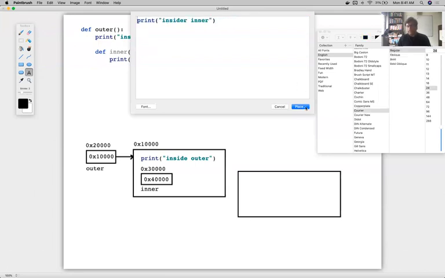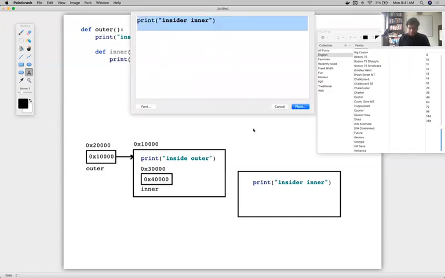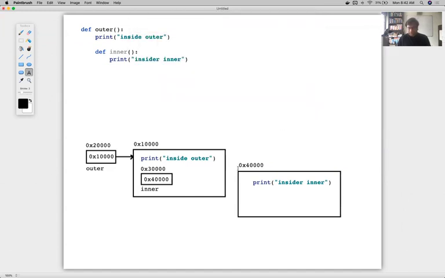So probably this is how it goes. We are having only one single line of code there. There is nothing other than this. So this is my another function, which is 0x40,000, I guess. Yes. And I'll put that 40,000 here. And then I can say that it is pointing to this particular memory location. Okay, here it is. So now you can see the scenario and you can see what exactly the memory diagram looks like. So this is an inner function's reference, which is pointing to another memory location, maybe 40,000 for our reference. So this is outer, which is pointing to inner. So understand this diagram first.